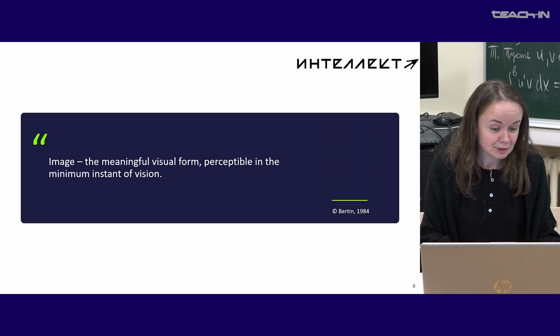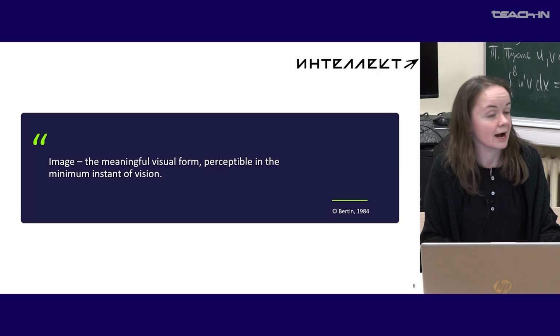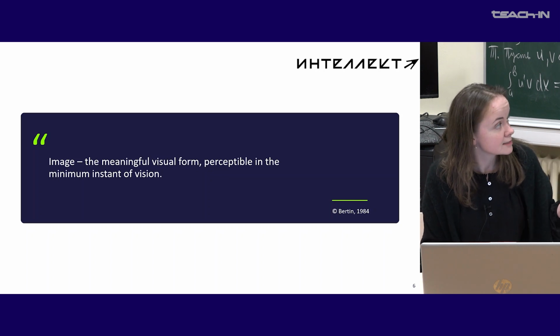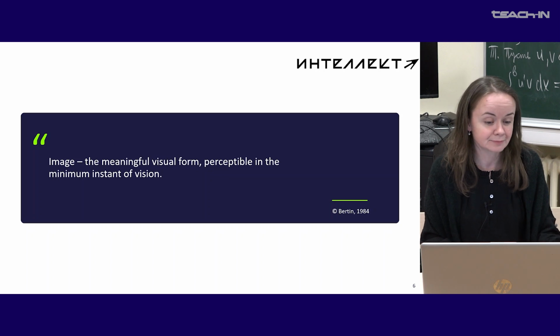Okay, so in general, of course, an image is normally used to get the easiest and the fastest idea of something, to make it quicker.